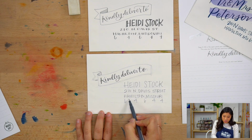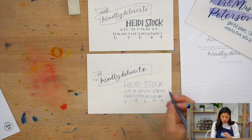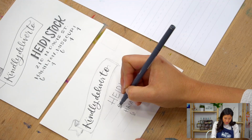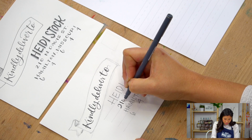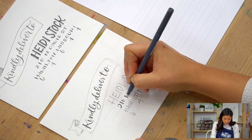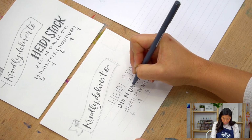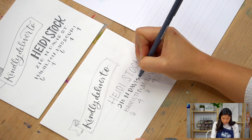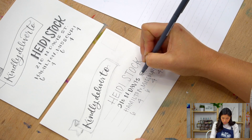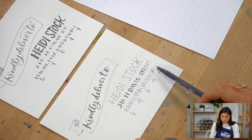So I'm going to do these three, and I'm going to use the same technique. Even though it's still my regular block lettering, not my script, I can use the same technique of thin on the up, thick on the down. So thick on the down, so I'm going to make this thicker. Thick on the down, thin on the up, so I'm going to leave that. That way, you can make your lettering pop a little bit more than if you were to just write it out. We'll zoom in a second and I'll finish that up.